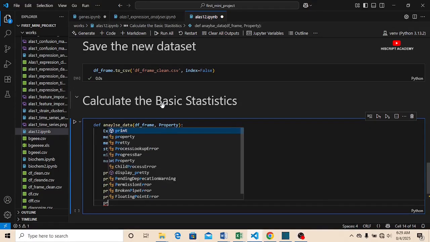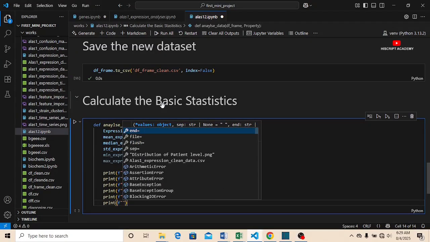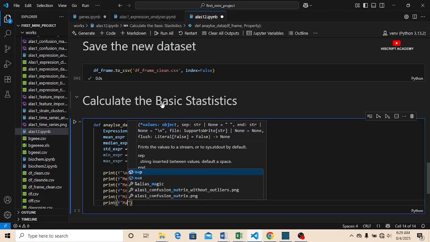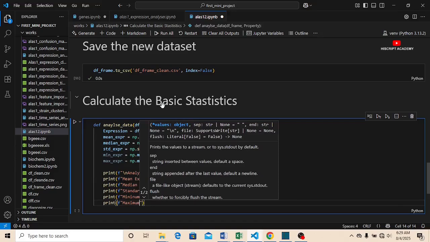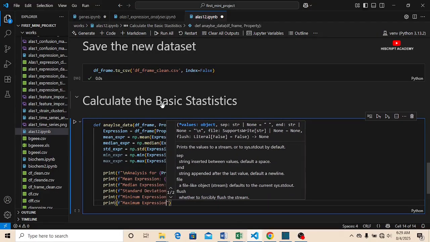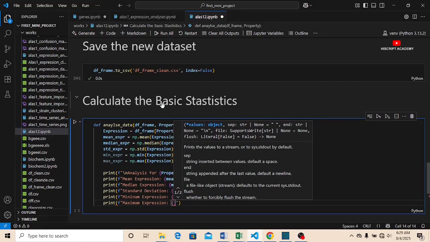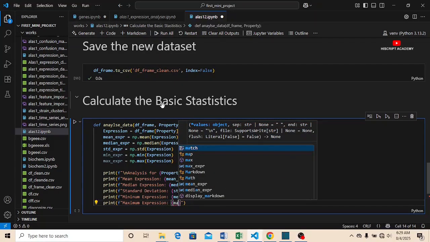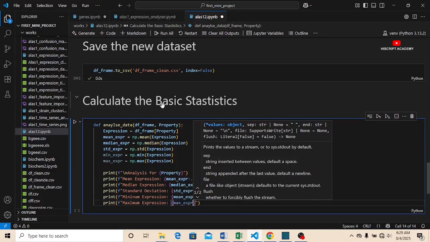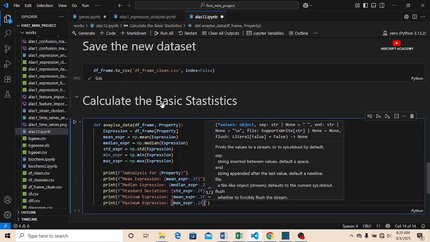Then print the last variable, which is maximum expression. The placeholder of maximum expression. Good.